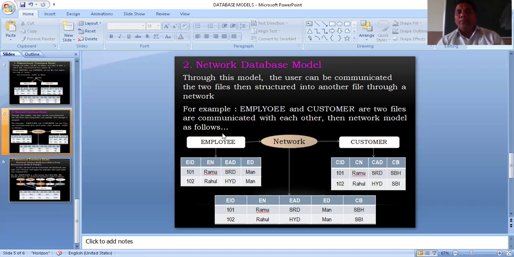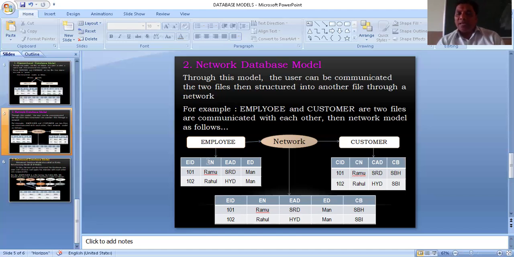For example, employee is a file or database. Customer is one database or file. With these two files simply communicated with a network, a new file will be produced.